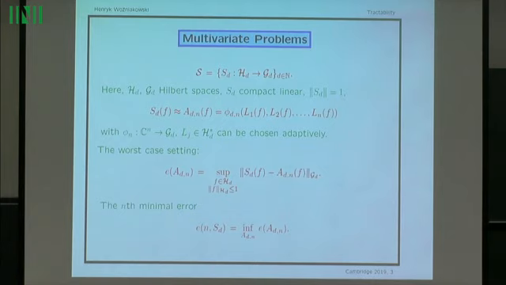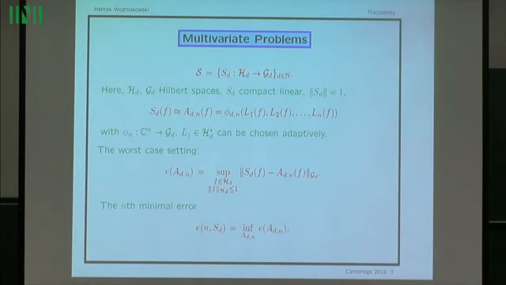What is a multivariate problem? So I have a sequence of operators, and the sequence is indexed by d. So usually d is the number of variables, although, you know, formally on that level it could be anything. And I will restrict these operators to Hilbert spaces for good reasons. Namely, only for Hilbert spaces there are some more general results. There are some specific results for Banach spaces, but again, for the survey which I want to give you at least partially, it's a good assumption about Hilbert spaces.